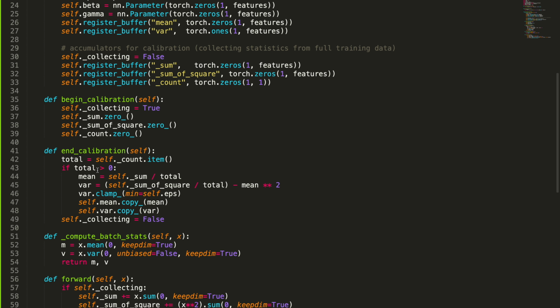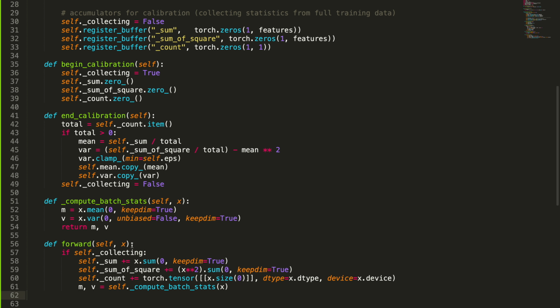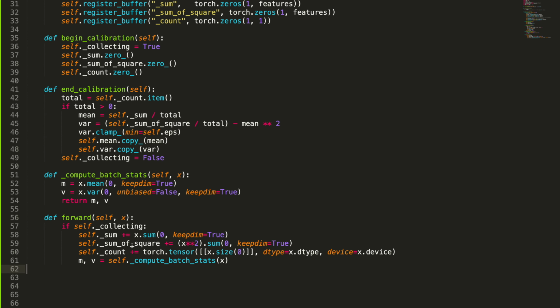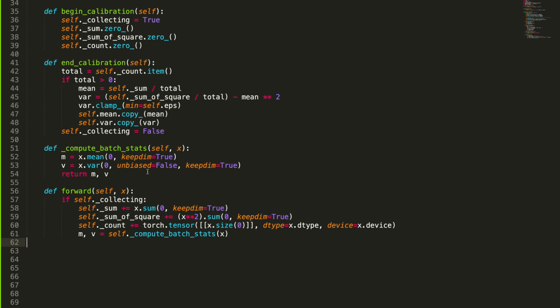So the mean is a combination of the sum and the number of elements. We can also compute the variance using the sum of squares and the mean that we've just computed. So basically, after training, we run this calibration pass, and then we get the mean and the variance, and we use those values for inference, okay? Again, that's used a lot in some domains, such as out of distribution inference or covariate shift. But here in this paper, this is also what they use.